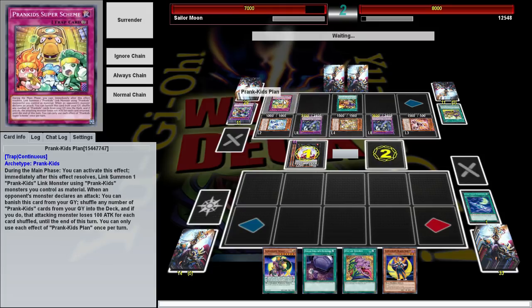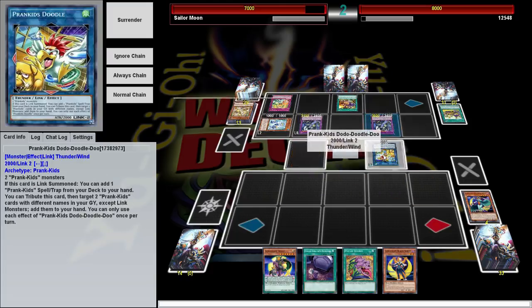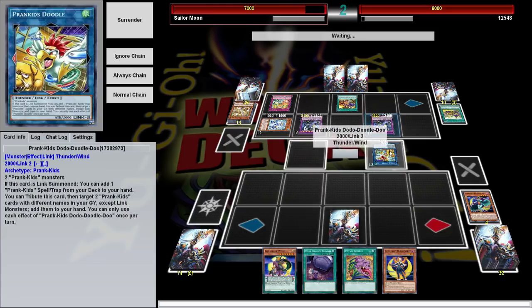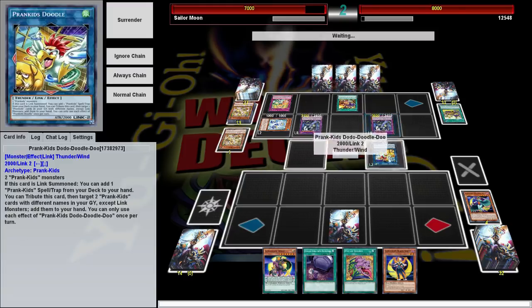And then Link Summon using Prank Kids. He's only got three, though. We just make Cockle Doodle Doo. I can't use that, though. You can add one Prank Kid spell trap from your deck to your hand. You can tribute this card. Target two Prank Kids with different names in your graveyard. Add them to your hand. Okay. Can't activate that from his hand, I don't believe.